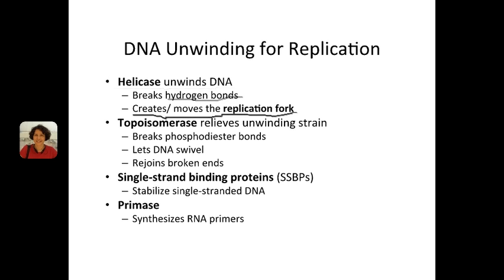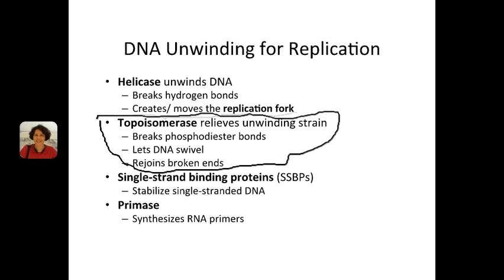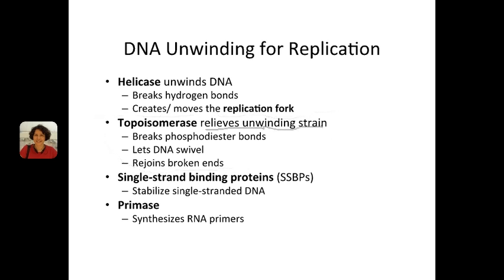Another enzyme called topoisomerase is not directly going to unwind the DNA, but it permits the ongoing unwinding because it relieves the strain produced by the unwinding. If you envision that the unwinding is like separating two halves of a rope by just pulling them apart, then you can just imagine how in front of you the rope is going to get tighter and tighter and eventually gets tangled. The same thing happens with the DNA.